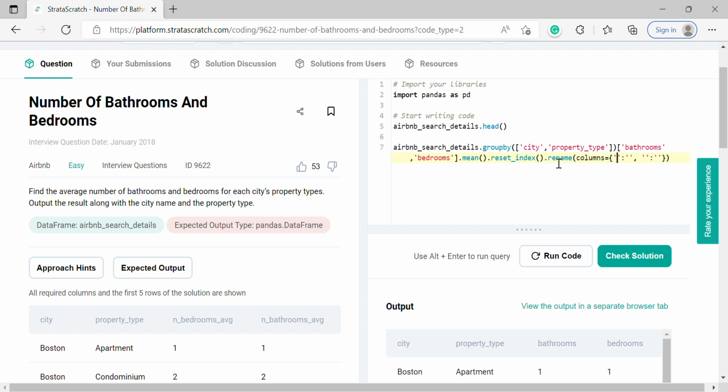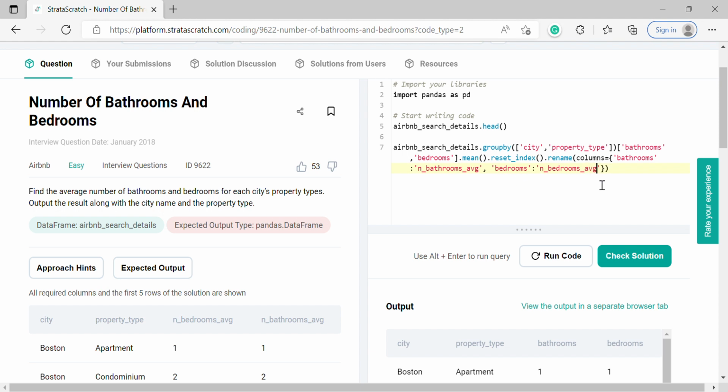Okay, so this is the syntax. So currently my column which is called bathrooms, I'll just put it here and needs to be renamed to n underscore bathrooms underscore avg, and my column which is called bedrooms needs to be renamed to n underscore bedrooms underscore avg.